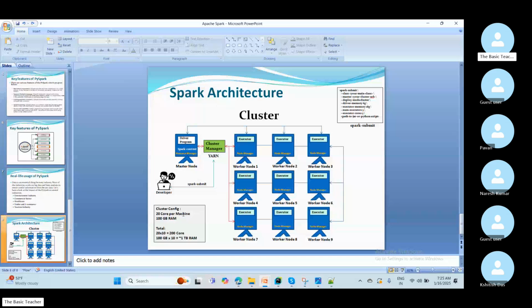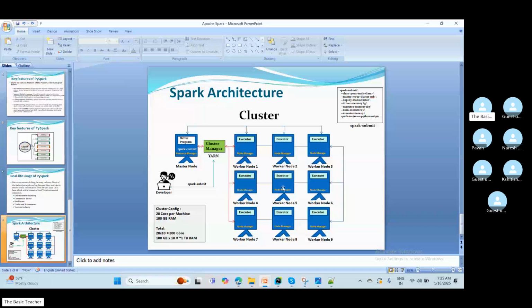Now, if we look about the memory, total 100 GB RAM is there. We are looking for 6 GB for a driver and 18 GB for the executor. So this can take any of the machines for the master, for the driver, and for the executor nodes, allocating that memory. And remaining memory will be still available there because total memory is as of now 1 terabyte for this small cluster.